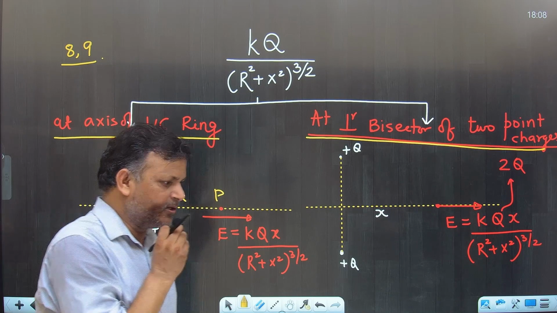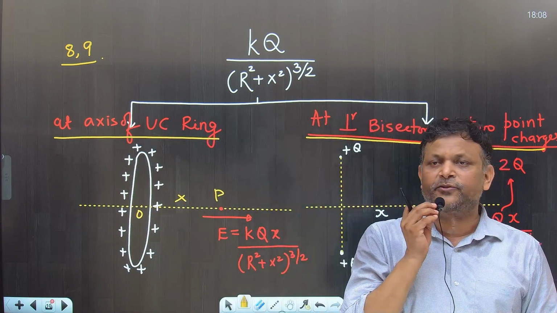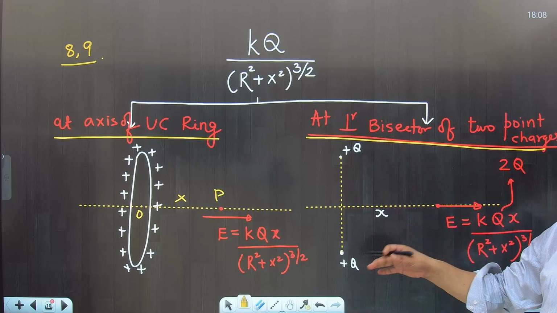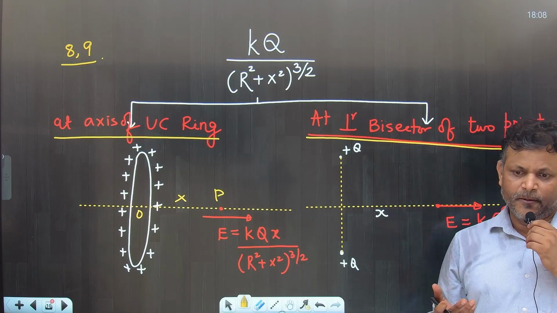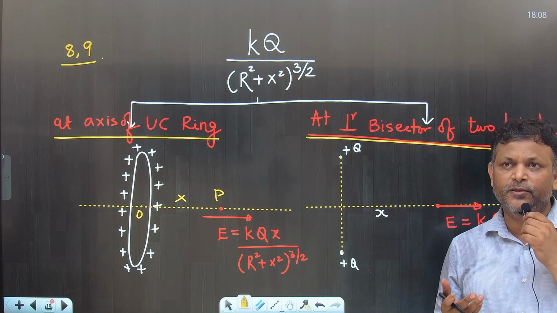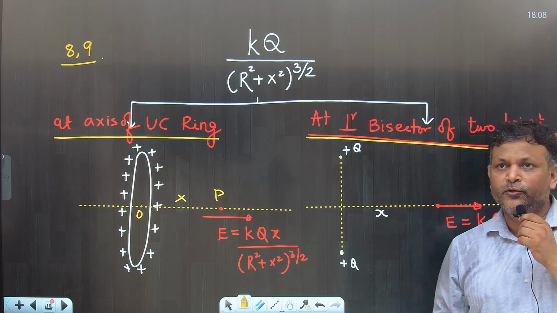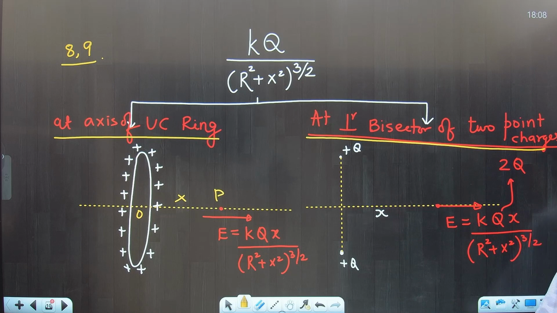It is very interesting. In IIT JEE, they have asked this formula 2 times, actually 2 or 4 times. Sometimes they ask for the time period, sometimes they ask for the maximum value of the electric field. So you have to remember this so that you can solve your problem in 15 seconds.